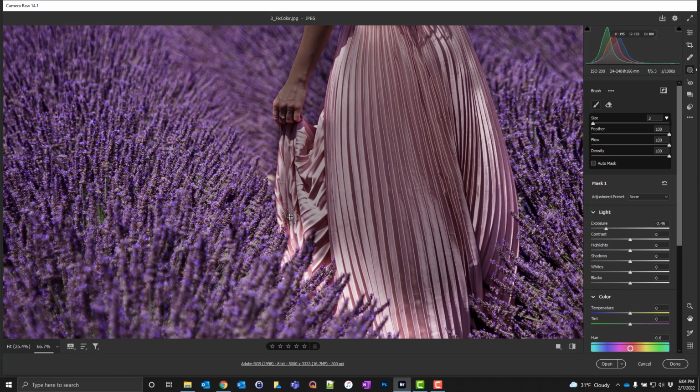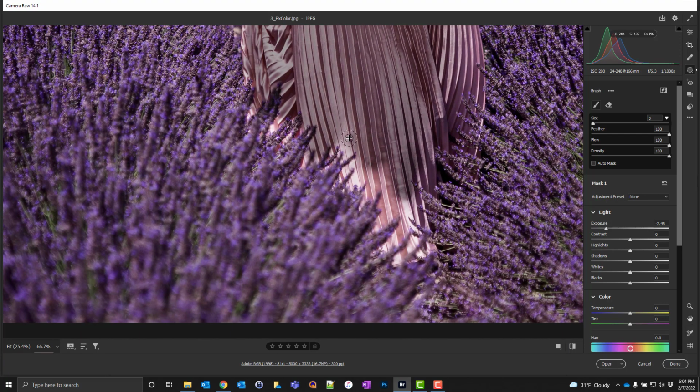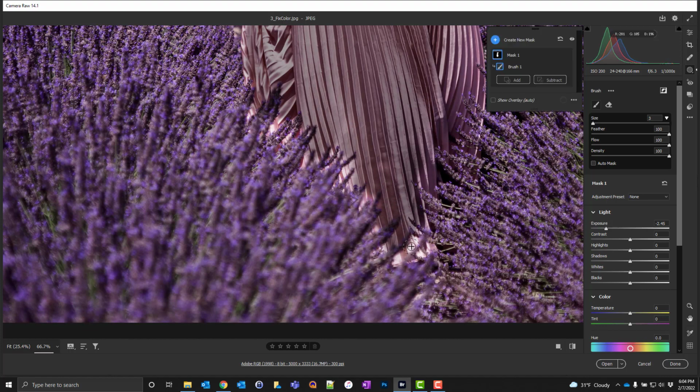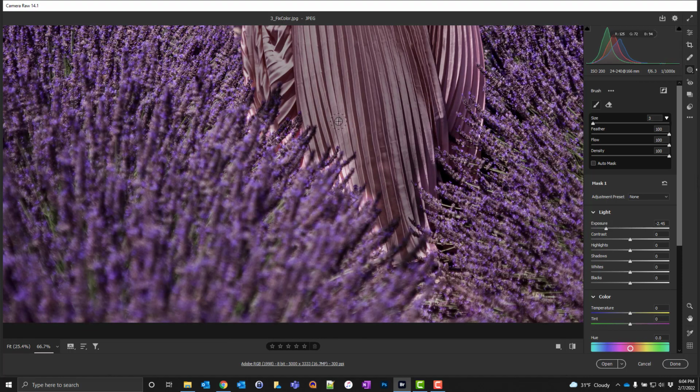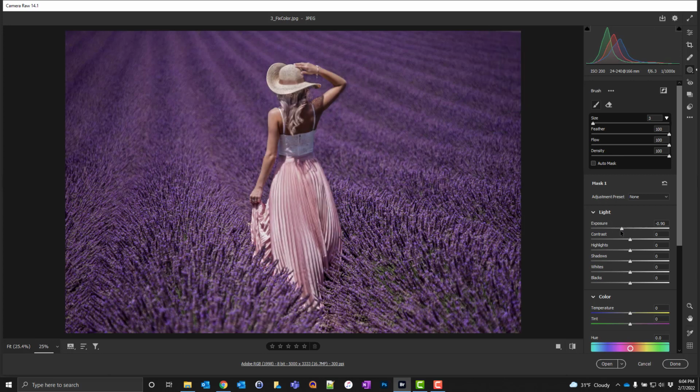Now, because this is a white balance change, it's not as imperative that you get exact, perfect masking techniques on this, because you're just changing the color. It's not like you're changing the exposure a ton. When you start changing exposure and values like that, then you'll definitely see a difference. So once you get that, it looks fairly good here. There. And again, because I'm using exposure, if I were to double click this back to 0, I believe the show overlay automatically pops up.